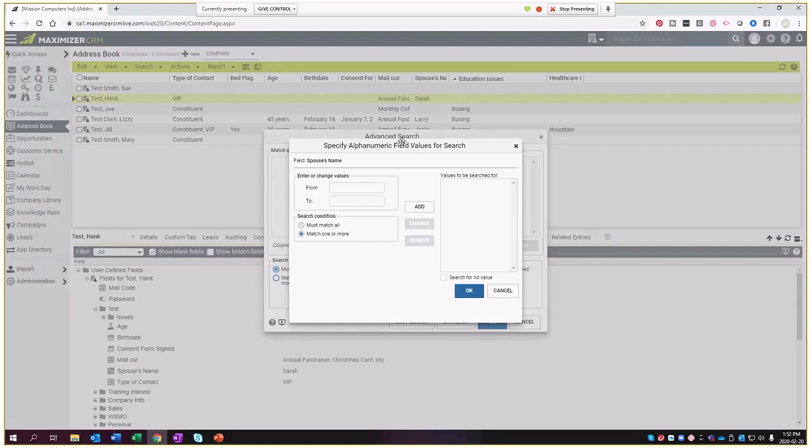The first one is if I'm searching within alphanumeric. Alphanumeric is, as it's trying to describe, letters and numbers. So to start with, the lowest number is what you have to do first. So 0 is the lowest number, and then you go to the highest letter, so that would be Z. So if I'm trying to find anything in an alphanumeric field, I go 0 to Z to find anything in an alphanumeric field. So it says 0 to Z.